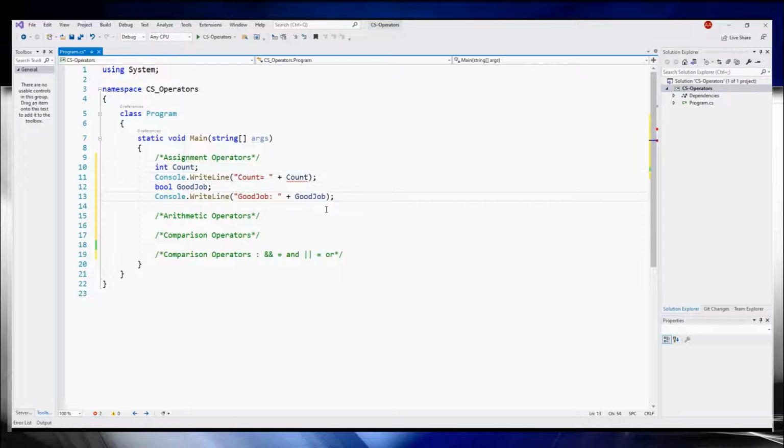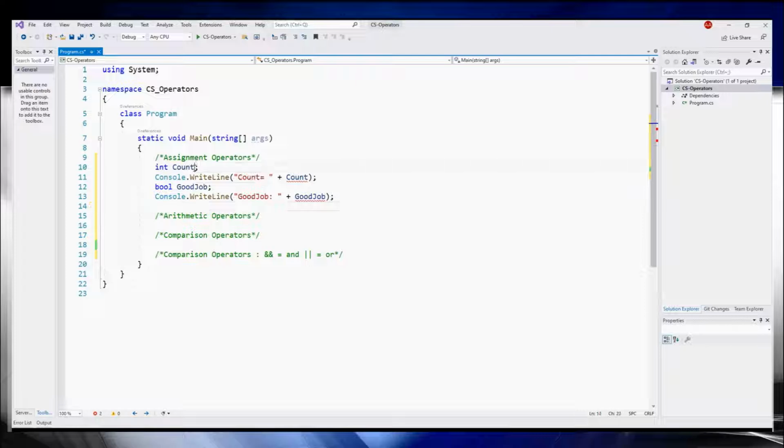As soon as we use the variables, as you can tell, we already get errors. Use of unassigned local variable count. Similarly, use of unassigned local variable goodJob. Since we have not assigned a value to our variables, that's why we are getting these errors.